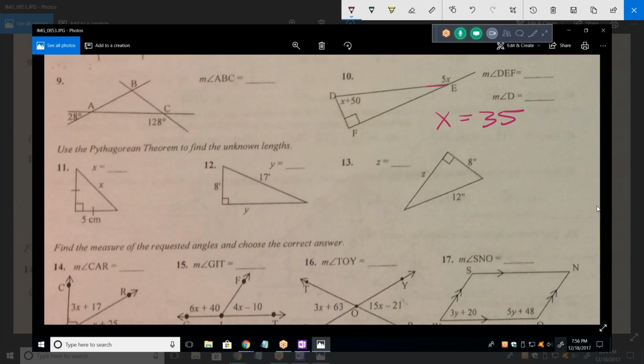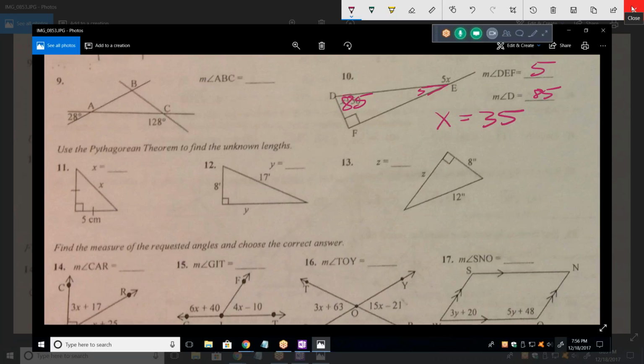what is this angle right here? Well, first of all, what's the other acute angle? Right triangles are particularly interesting. You have only two angles that are interesting, and that's the two acute angles. So what's this one? D. Okay, now that we know that one, what's this little tiny sliver that they want to know about? Angle D is 85. We'll put that one in. They are complementary, so they have to add to 90. Okay.